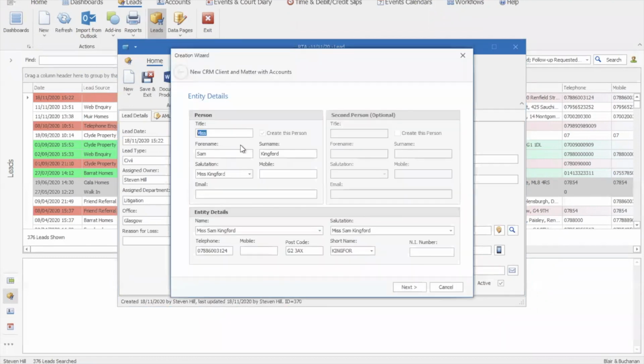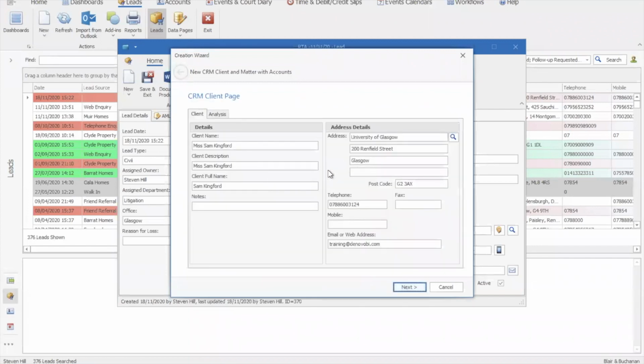So we've onboarded the client. We've got the details in there, which we already had in the previous page, so nothing else to fill out on the screen. It did a quick conflict check there. So this client has a unique postcode, name and address. If they didn't, then the conflict check would have highlighted that to say that there's already a duplicate client in the system.